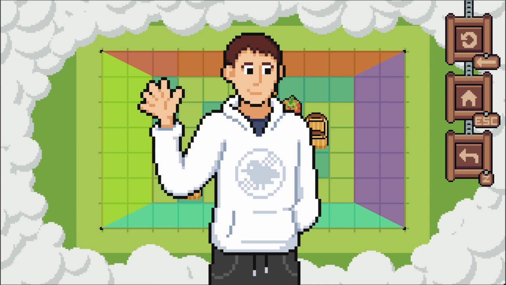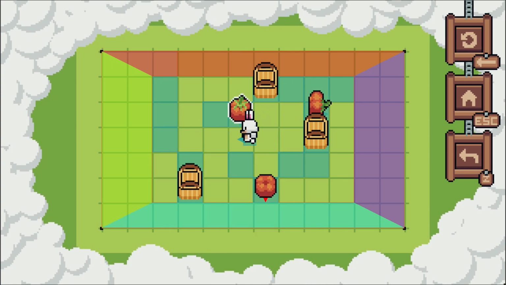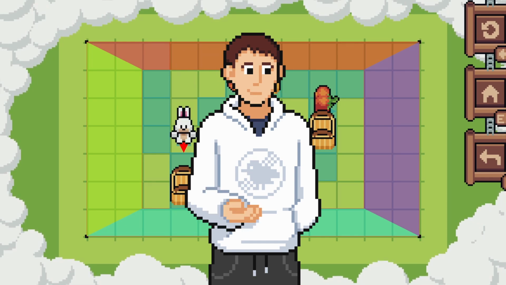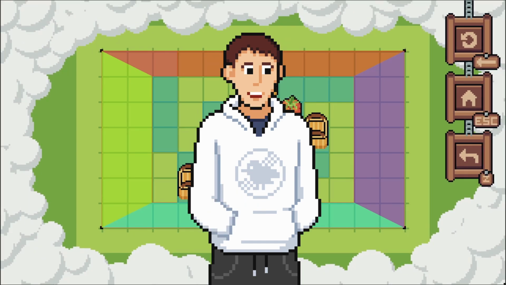Hey everyone, welcome back to Robbit, my tile-based vegetable puzzler I'm designing in the Godot game engine. It's been a good 4 months since I last uploaded, so it's time to take you through what I've accomplished in that time, including a massive milestone for the project that I'll save till the end. Let's jump right into it.